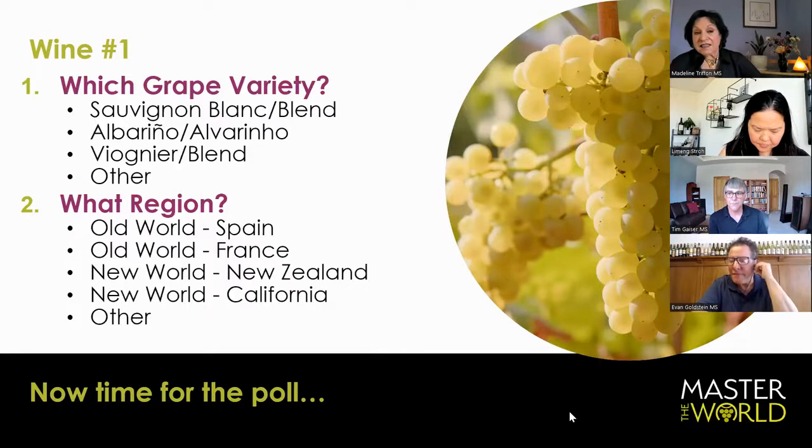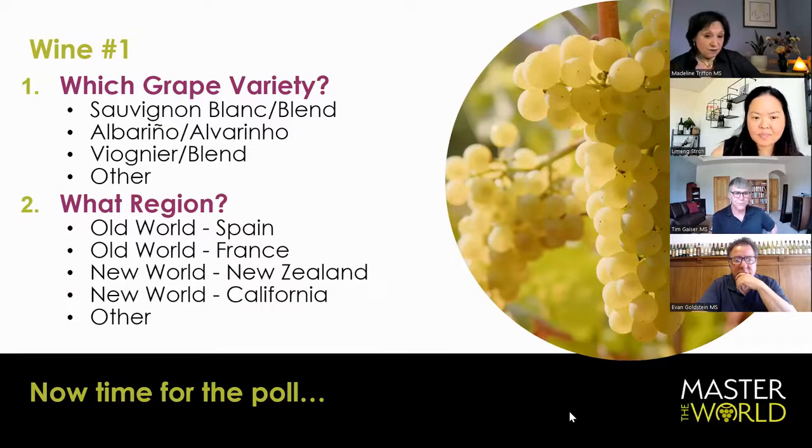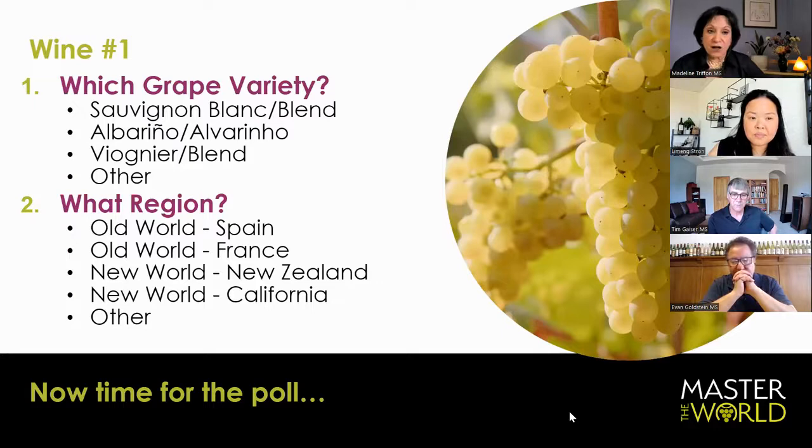But I think that this is not an easy call by anybody's measure. So you're going to have to turn to your ability to deduce. But I would say, if I were to give a little bit of a hint, the minerality that I got, were I really tasting this double blind, which we know I'm not because I know what the wine is, would at least have me strongly consider the old world. Doesn't mean that New Zealand and California can't show salinity and inorganic earth as well.